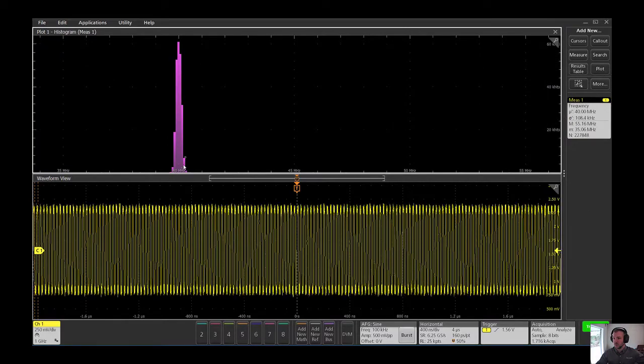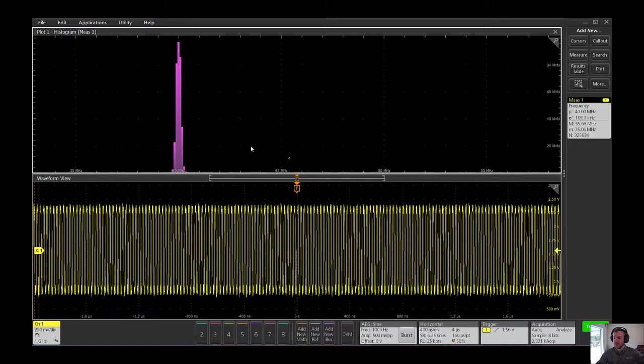So we have a really nice, neat distribution. It looks kind of like normally distributed over 40 megahertz, and a couple of what look like probably outliers up here at 55 megahertz and 35, because I see that those happened, but I don't really see a distribution that evens out in there. So just a couple of taps, we can really understand. I've got some kind of a glitch happening here on this clock here.